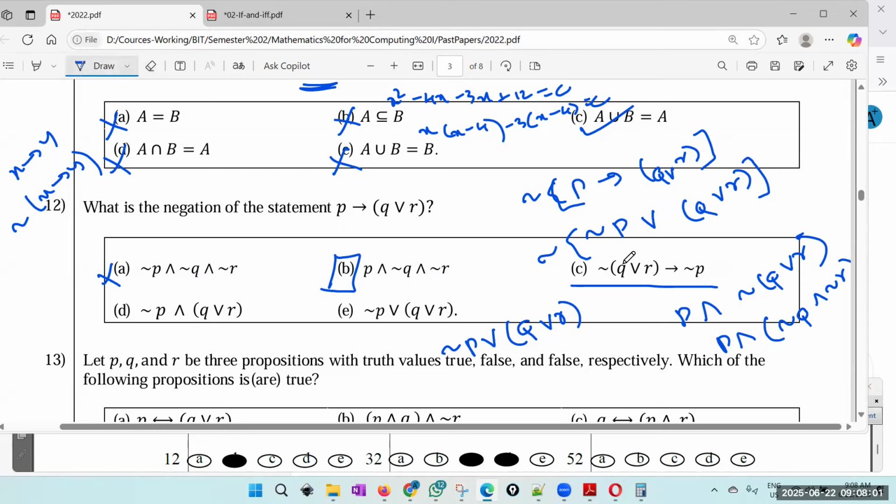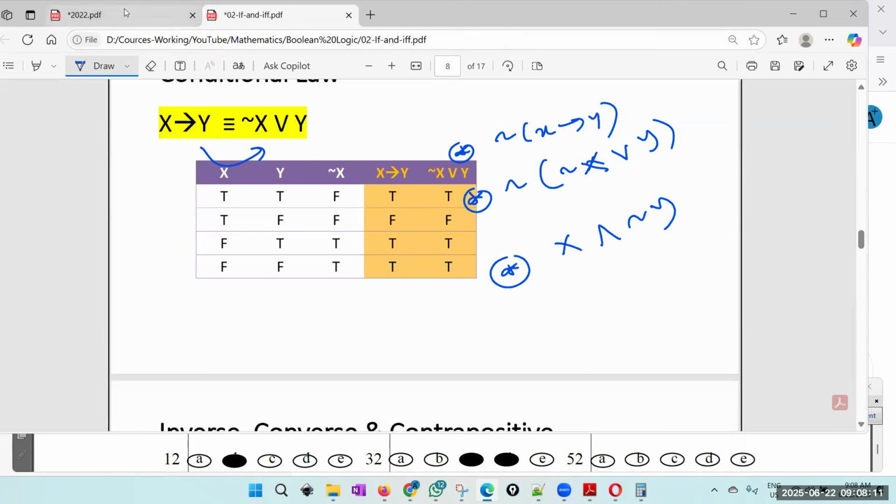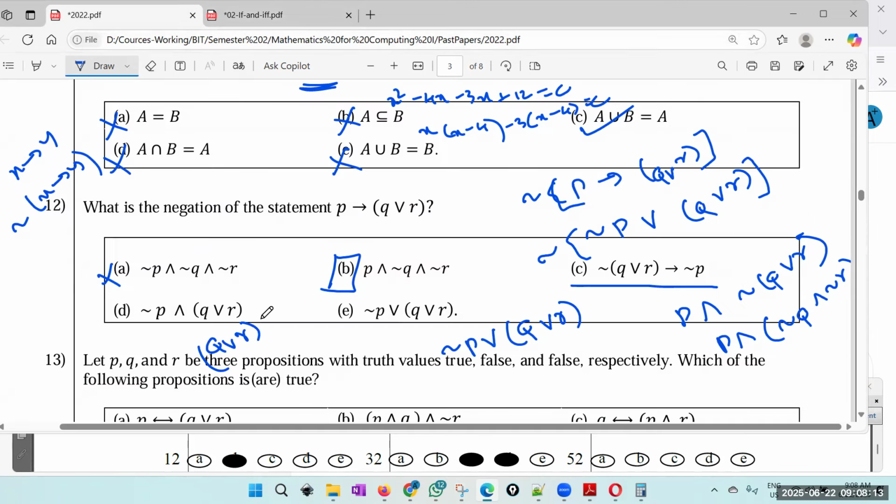So not X means this one. So the two nots get cancelled. Not X or Y, and the Y is not P. So then yes, those two are equivalent. You can see not P or Q is equivalent to the other. Yes, these two are equivalent. So if they ask for the equivalent statement, this is equivalent to this.